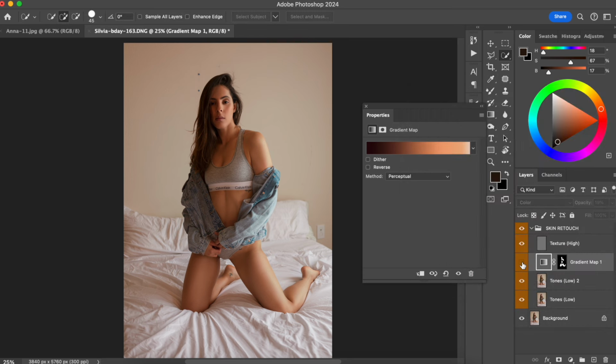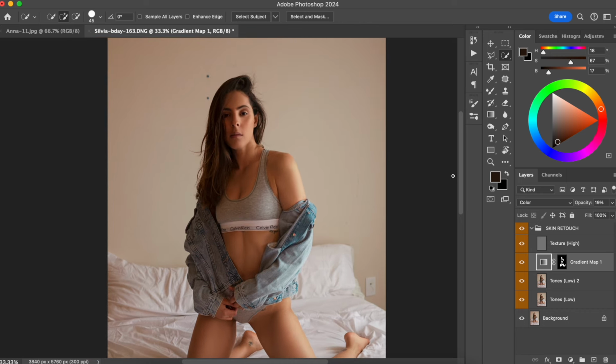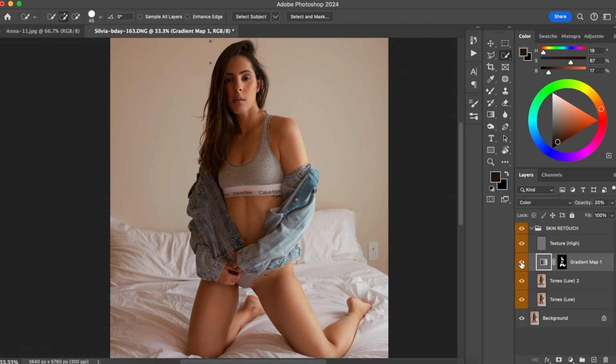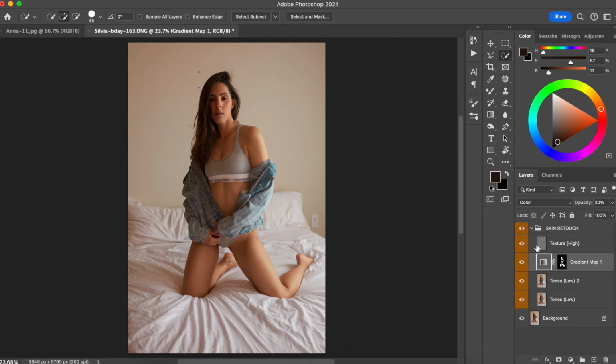Okay, so here's before and after. I don't know if you can see very well from there, but let me increase all the way and you're gonna be able to see the color. And I'm gonna decrease and slightly just go up with the color. And here's the before and here's the after. Before and after. I think it's looking good. Pretty good. Okay, perfect. So now what I'm going to do is to work with the dodge and burn.